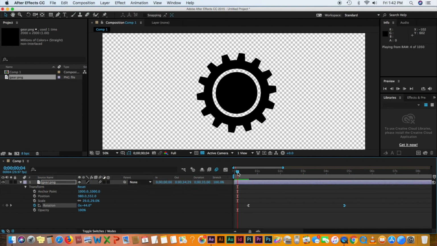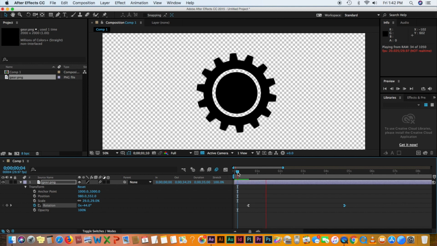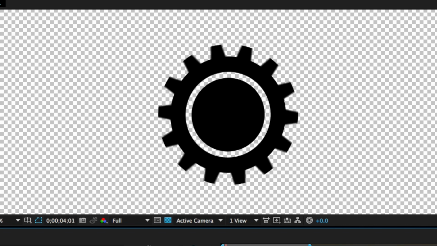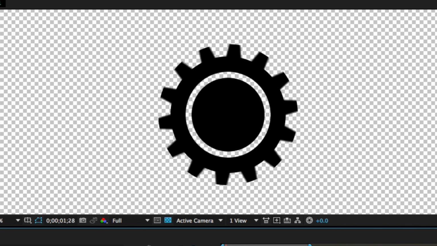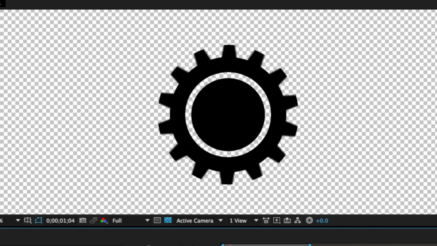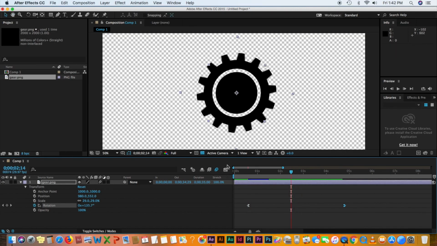So when I'm at full speed, you see the little blurriness on the edge of the gear tooth is being blurred now, and it's a much more natural movement, and it strobes less than when I don't place my motion blur on. So this is my master motion blur on, and this is my layer motion blur on. So you always have to control these things separately.